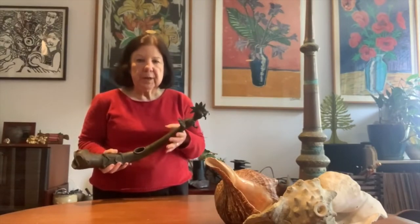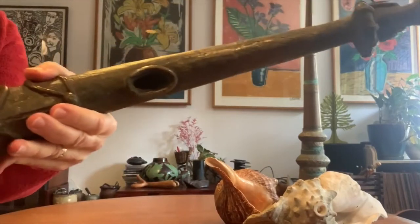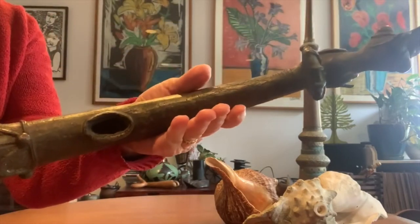The horns that we find in Africa are what we call side blown, where you blow into the instrument is not on the end, it's in the middle. Can you see where this hole is here? Right in the middle of the bronze tube. And that's where you're going to buzz your lips and get a sound.